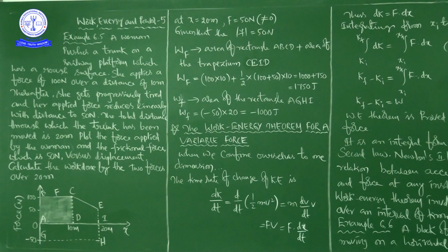And one more important point I want to say regarding this problem. He used distance, which is actually a scalar quantity. But you have to keep in mind the difference between distance and displacement. Displacement is the shortest distance from the initial position to the final position covered by a body. Distance is the actual length of the path travelled by a body.